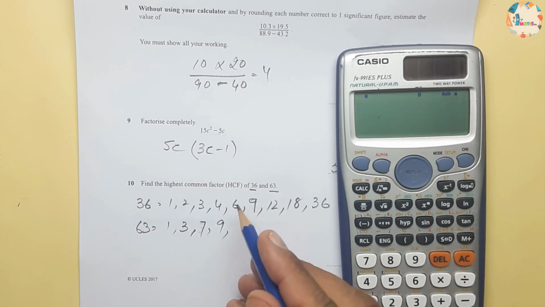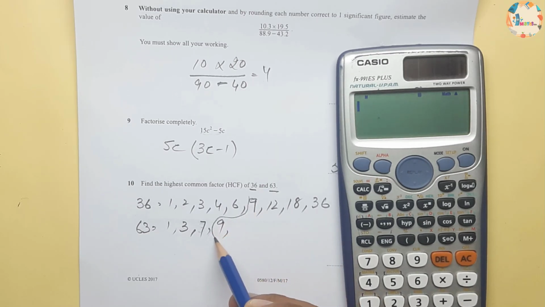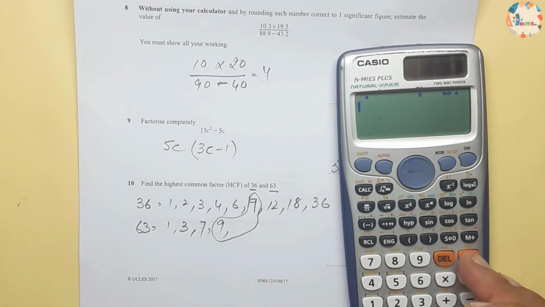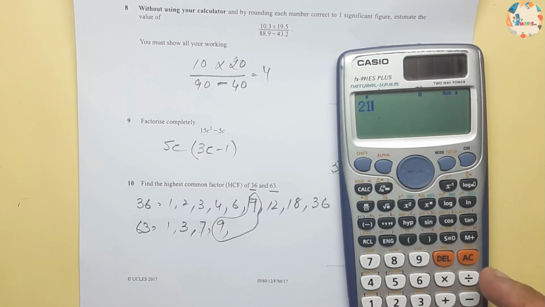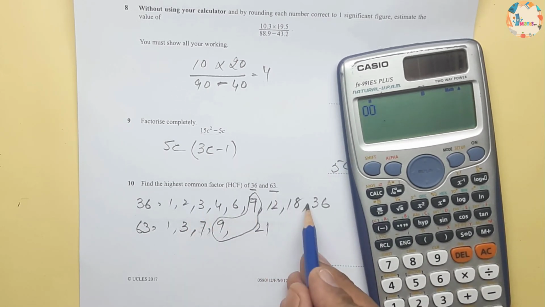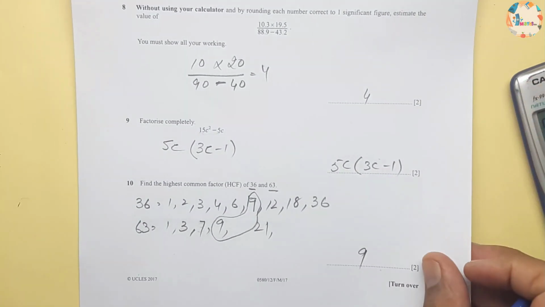If we check, the maximum will be this one, basically 9. We can check for other factors also. We can write for 63 like 21, 2, 3, 4. We can check like 21 will be dividing 63, divisible by 21. This is divisible, so 3 we can write 21, but 21 is not included in 36, right? So bigger numbers are also not included, so we can write 9 as the HCF of this one.